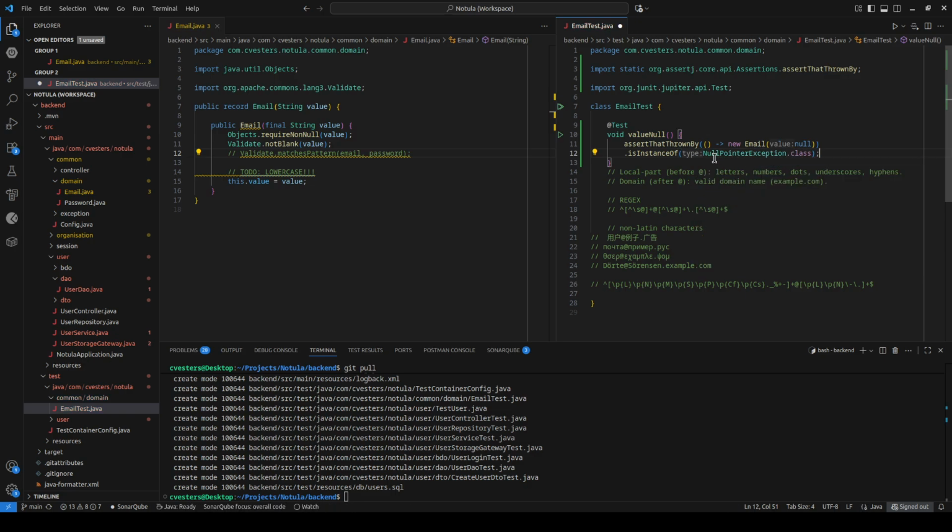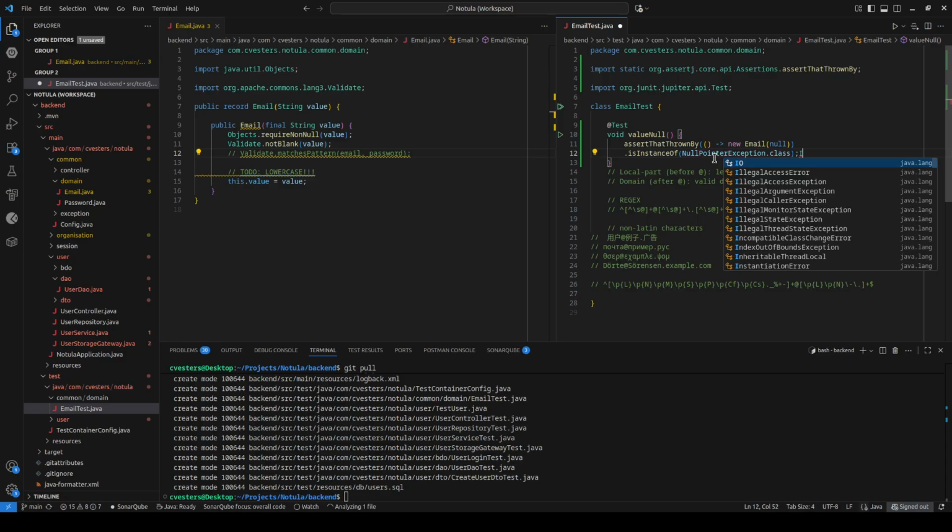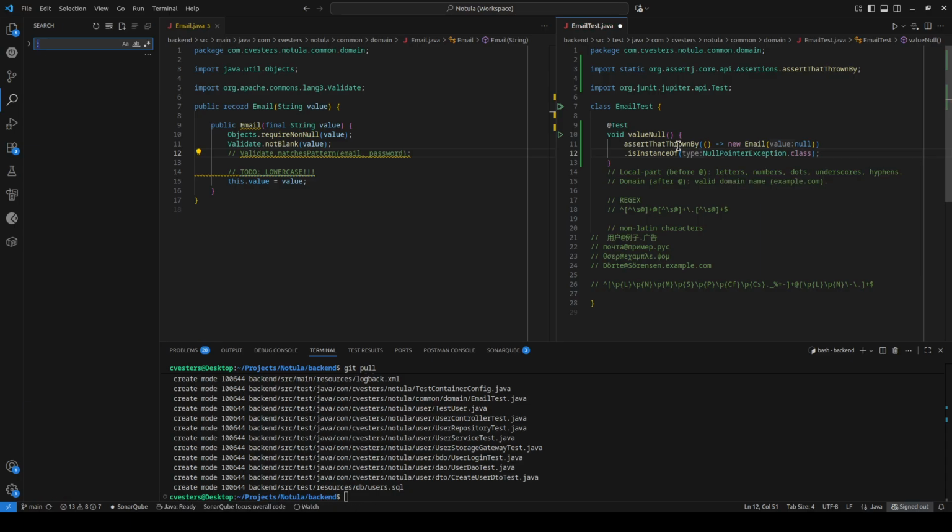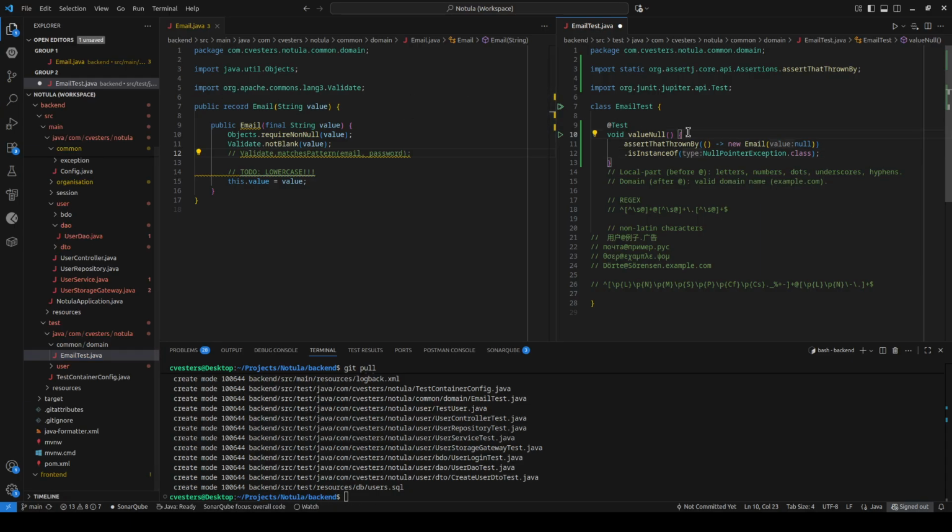So this is the easiest and first test that we should write. Keyboard shortcuts, still a bit funky.